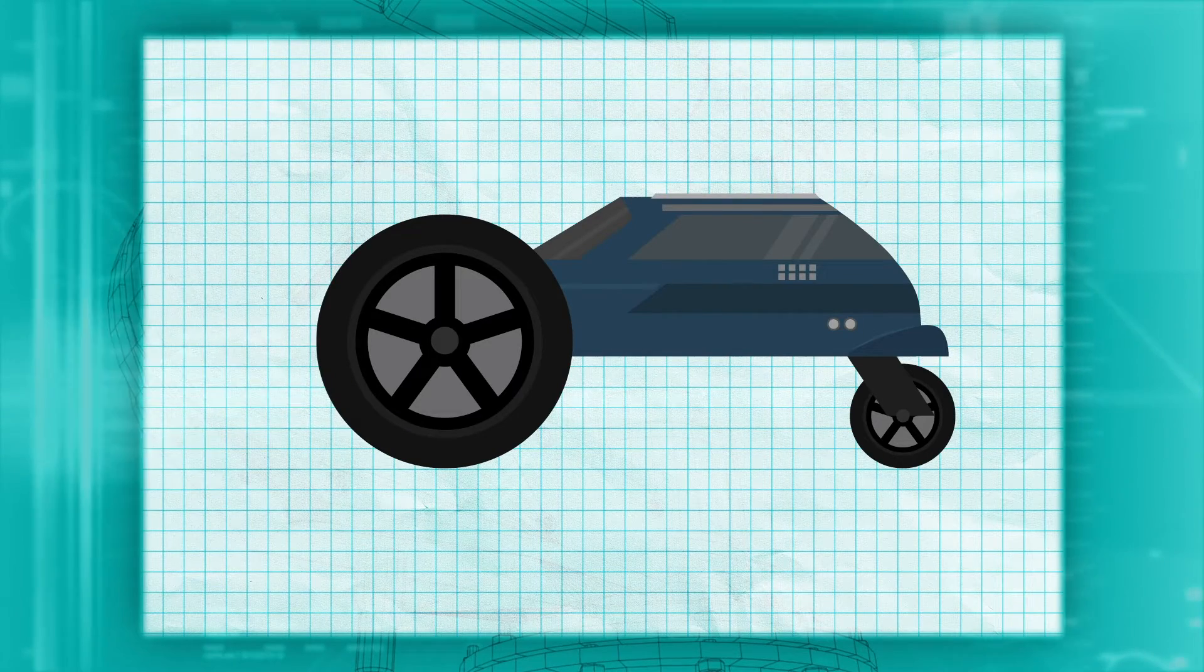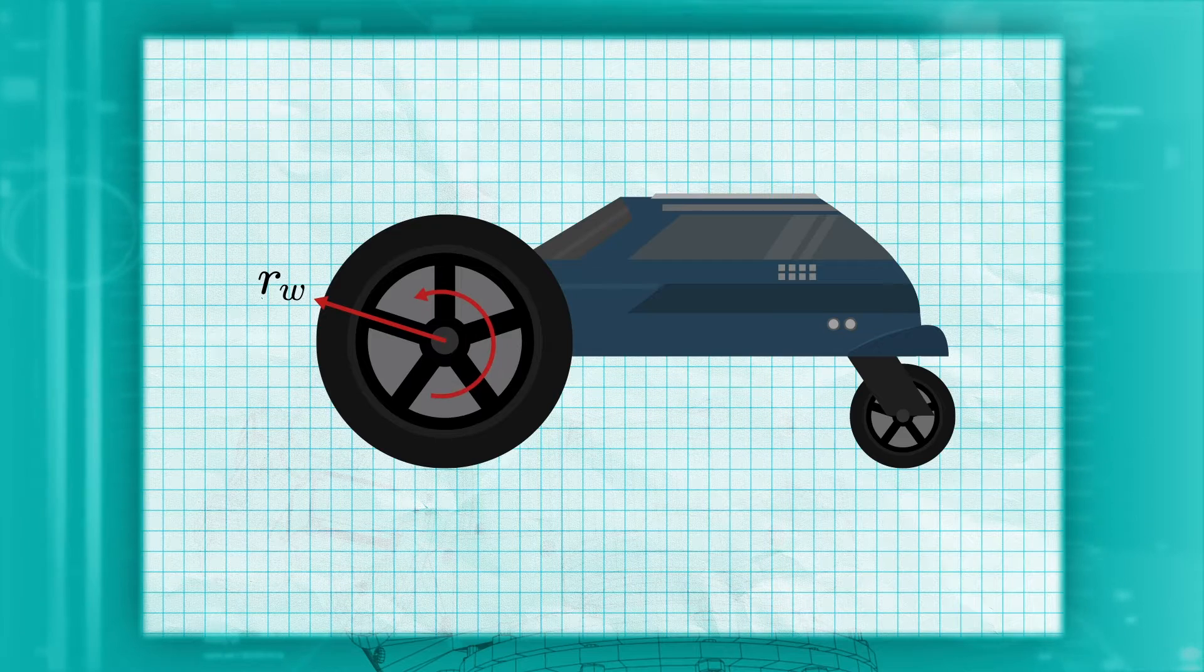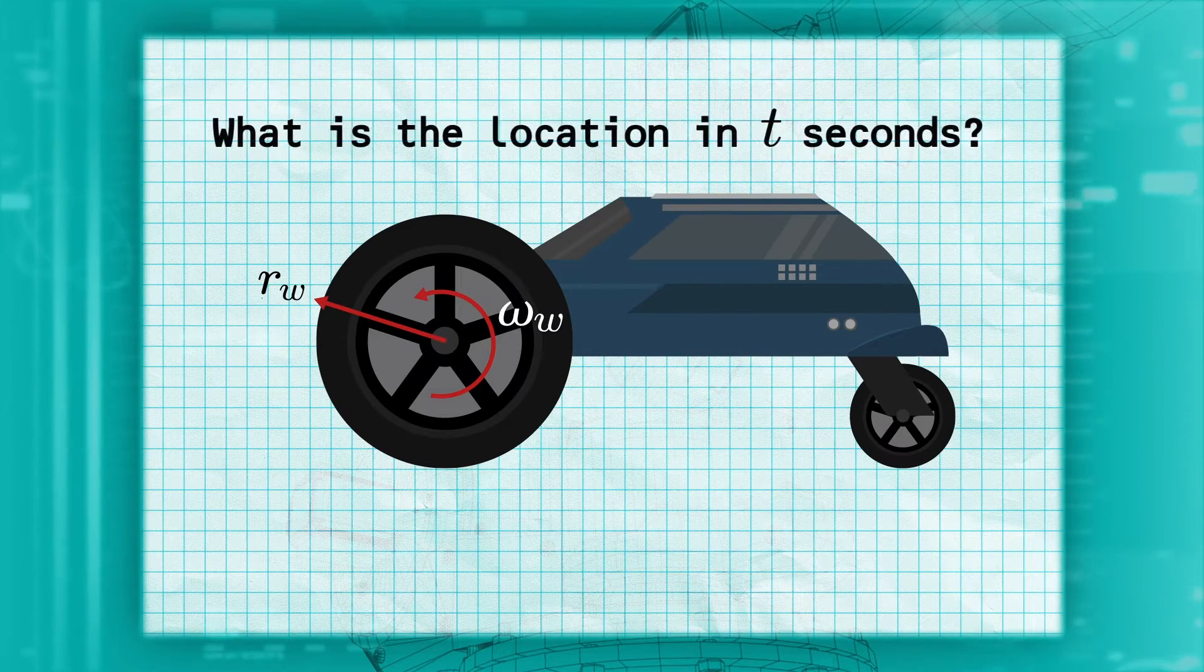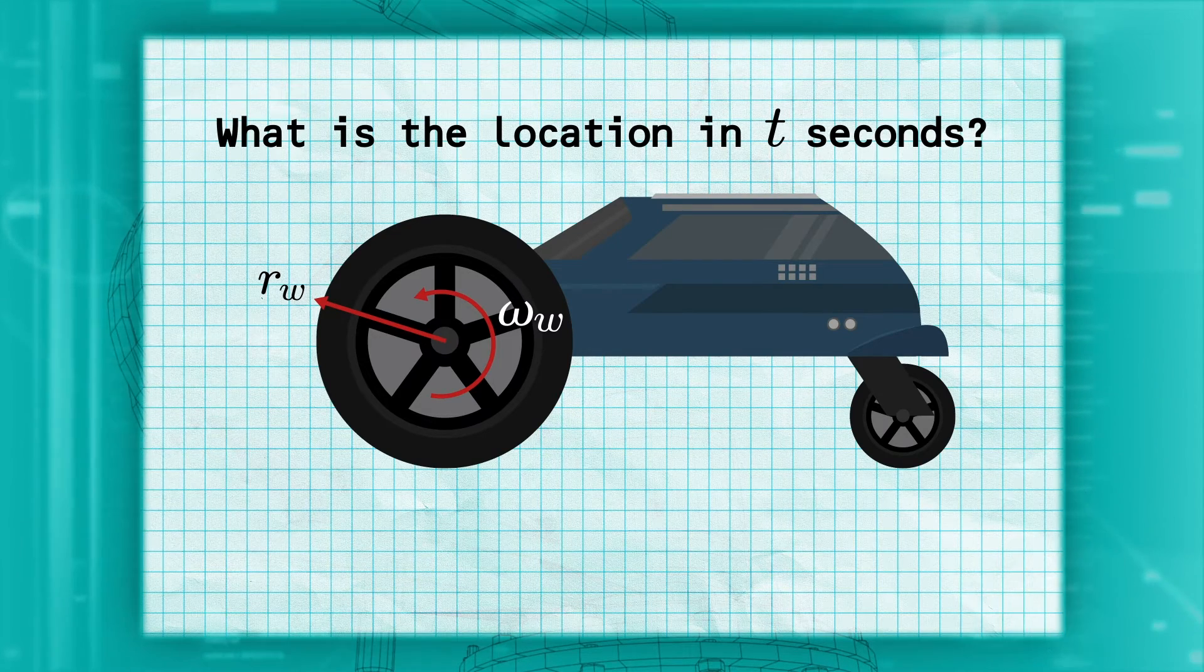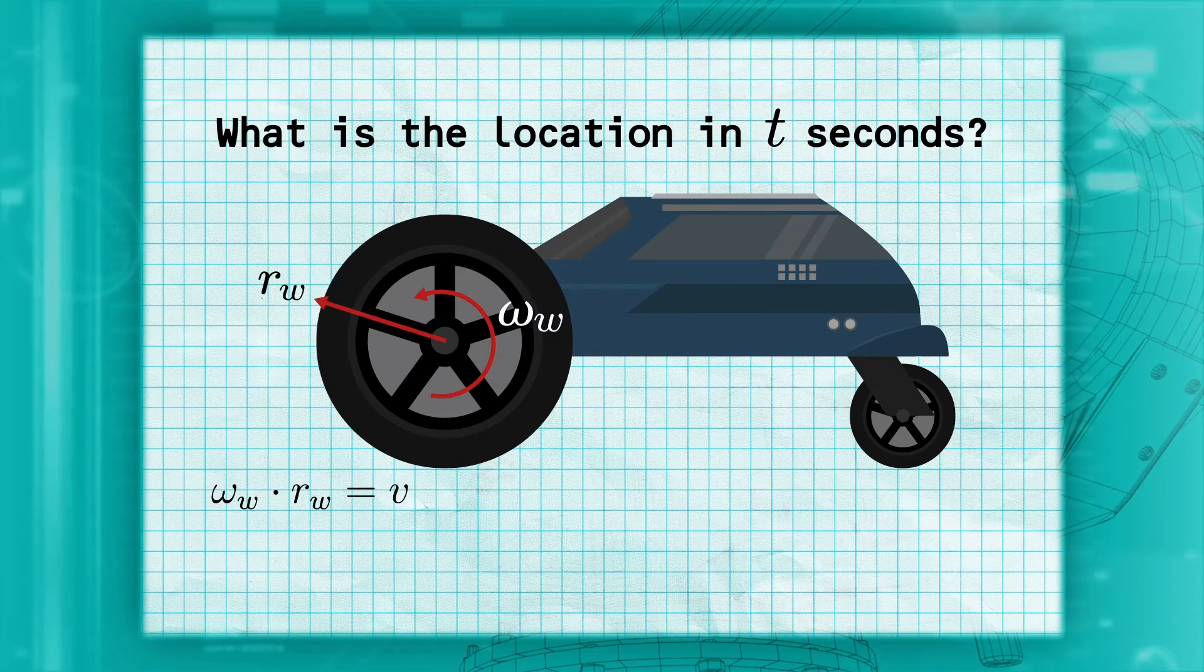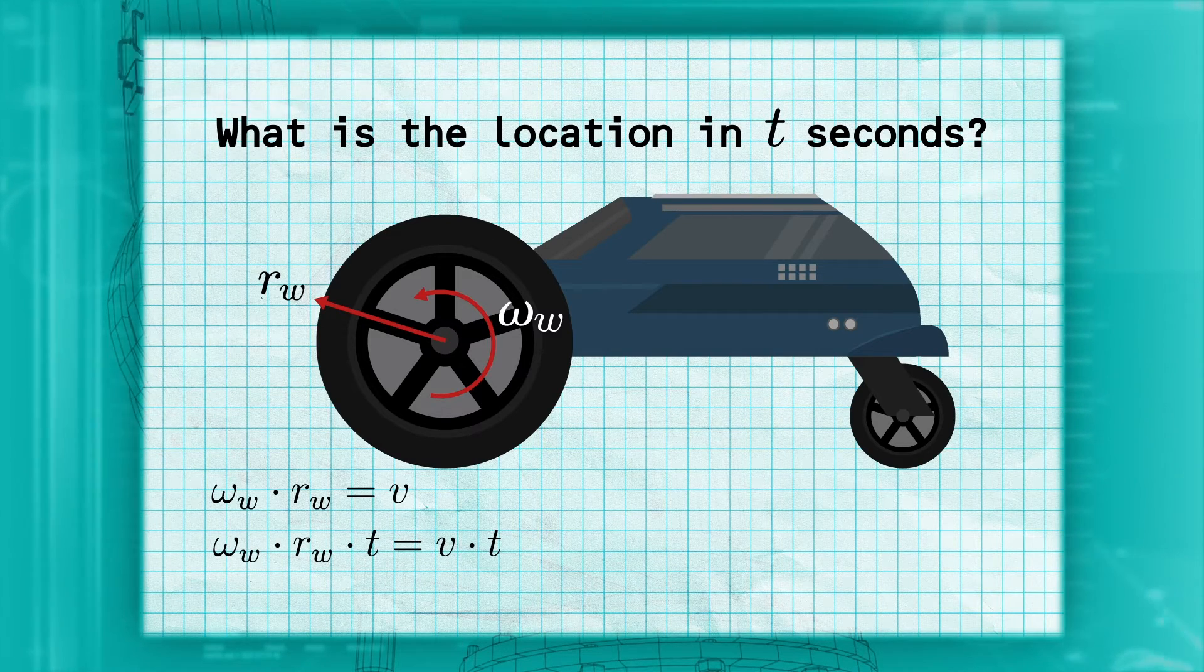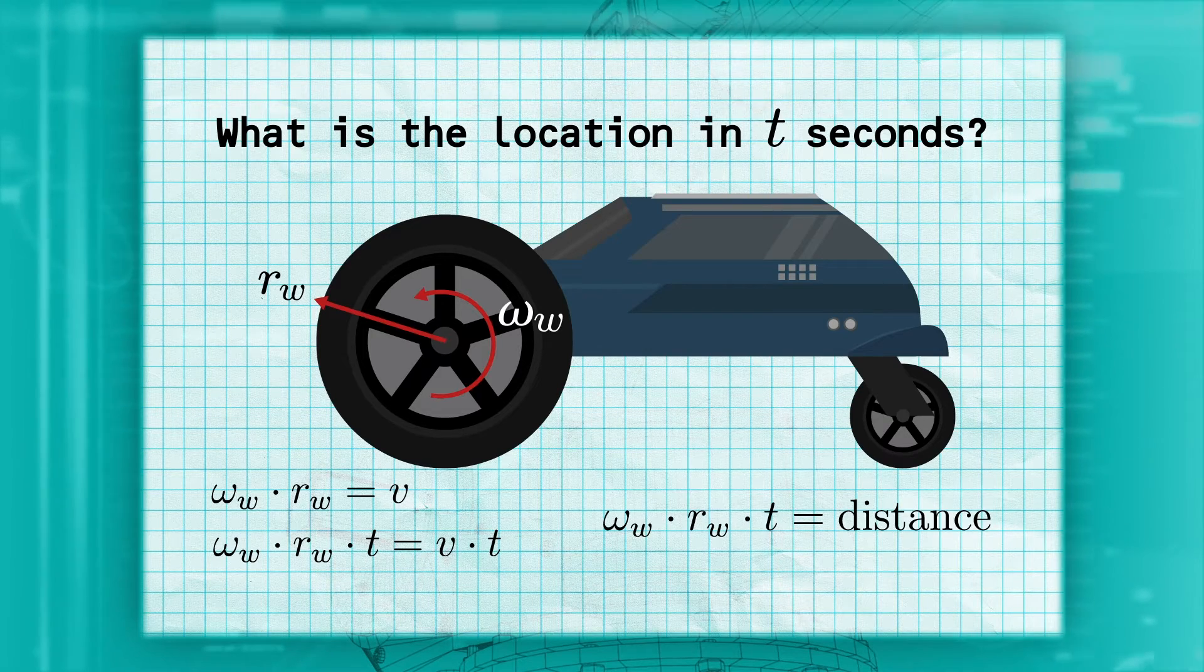Now, let's look at a specific example of determining robot motion. If we command both the left and right wheels, which are r centimeters in radius, to turn forward at ω radians per second, where will the robot be in t seconds? We know we are turning the wheel at ω radians per second. This multiplied by the radius r gives us a linear velocity of ωr. If we keep this velocity up for t seconds, we will have gone ωrt meters forward.